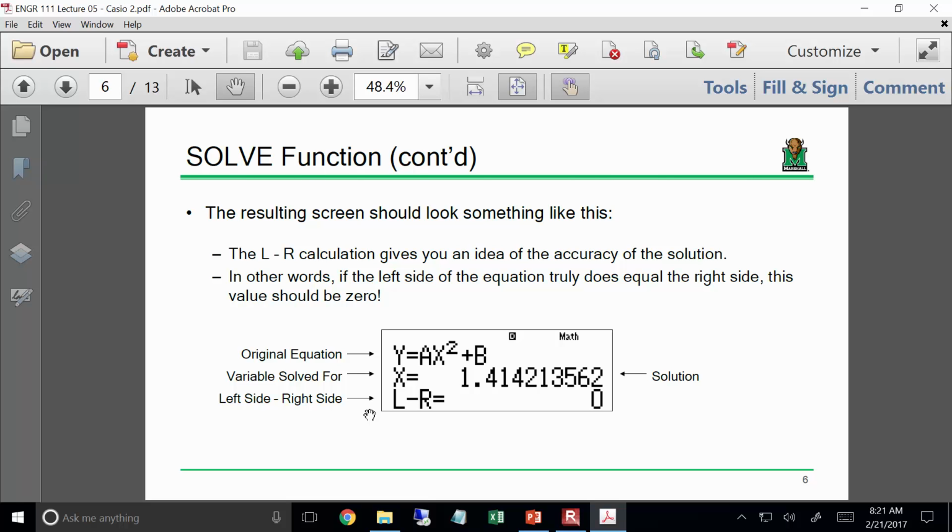Yes? Will there be unit conversions that weren't on homework 1? Because I didn't know... No, on homework 1. That's a good question. So the question was, are there unit conversions that weren't on homework 1? And in general, the answer to that question is no. But I will also say that any unit conversions that you need to be able to do, you will be able to do with the Casio.